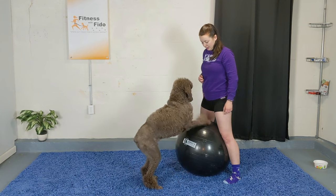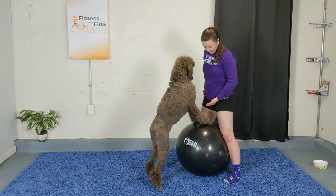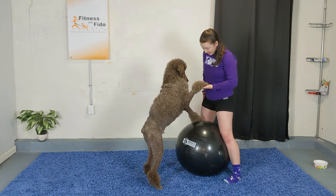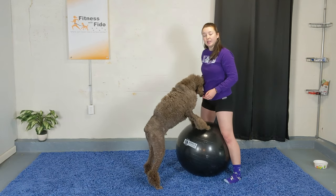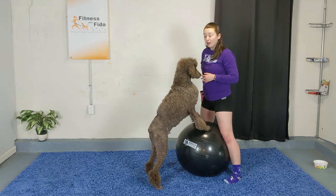Up. Now from here, what we're going to do is just ask for a paw. All that's doing is shifting their weight. Paw. Very good. Good job. We're going to spend about 30 seconds with this one. Ideally, you want them to try and alternate paws.